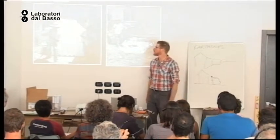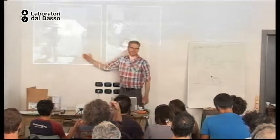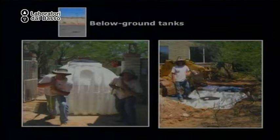Now, below ground tanks. The white plastic is fine if it's below ground. And, you know in America, people are crazy about guns, yeah? So many of these tank installing companies make money by installing underground tanks where people can keep their guns.